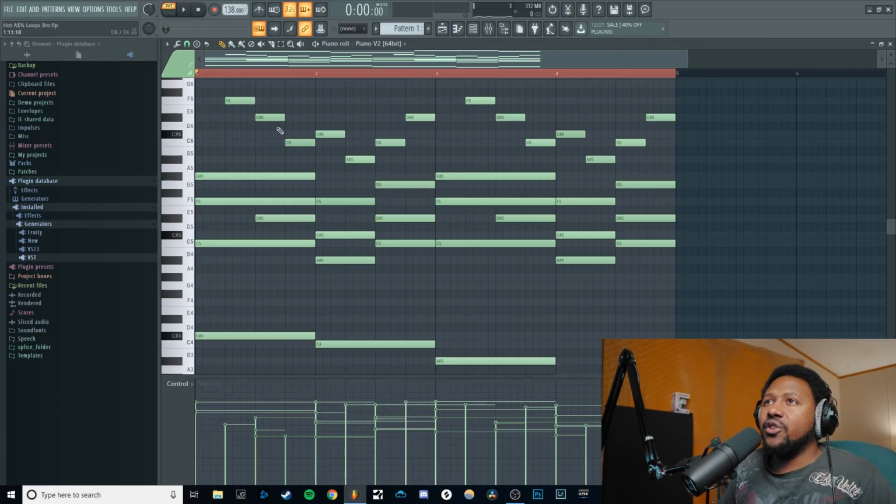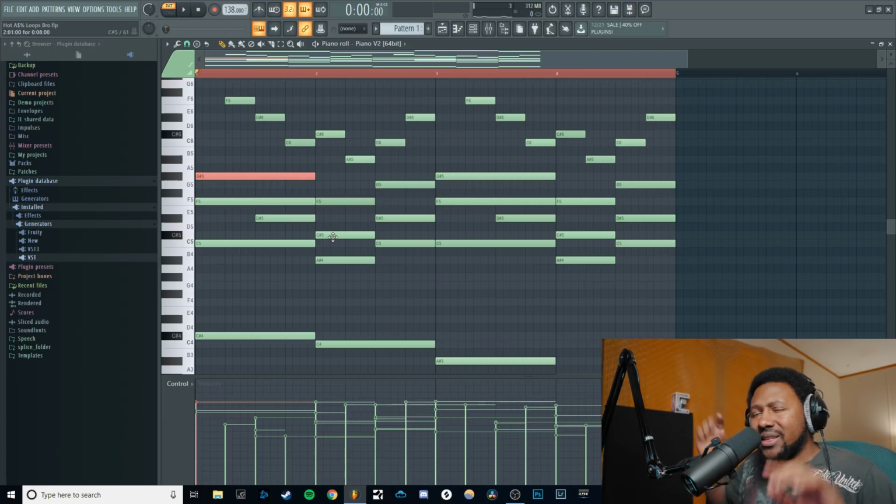One thing I like to do is just go in and nudge around the keys. If you highlight a key, hold Control and click on a key, you can hold Alt and just hit left or right and nudge it over just a little bit. See how I nudged it? Just nudge it a little bit. And I'm going to go through and speed through it real quick. So let's go into the future.